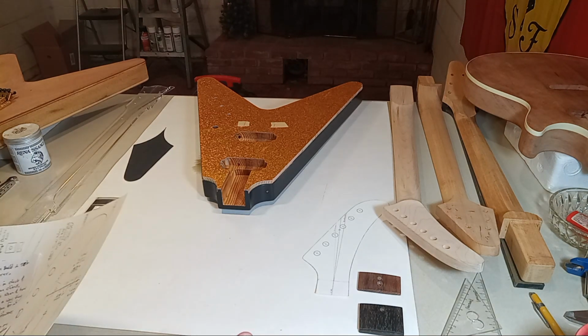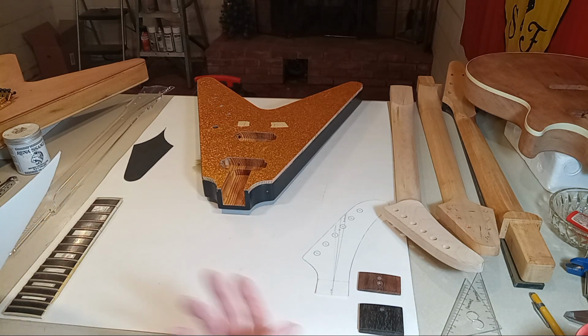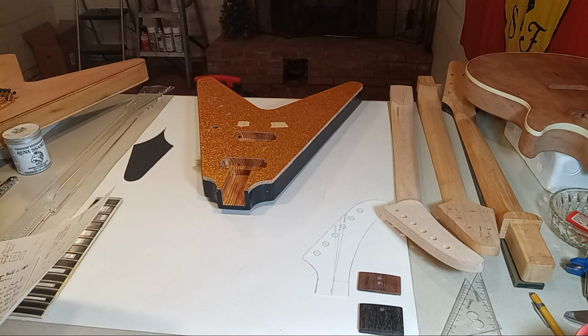I'm going to reel myself back in, but I wanted to come out of the gate kind of firm and let everyone know we're not building a fake. We're not building something that's going to receive a Gibson logo. I don't do that. I've never done that.